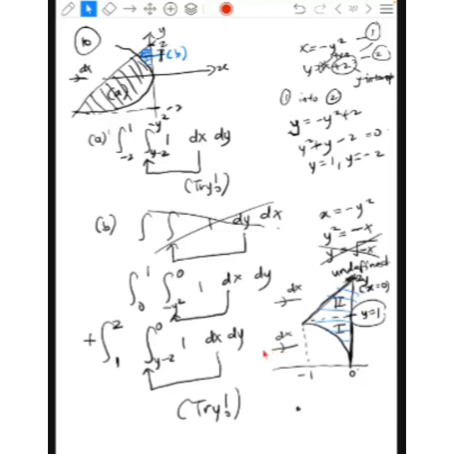Okay. So yang tinggal lagi yang macam mana nak cari limit ni, you have to imagine yourself work lah. So kalau you walk along x-axis, yang first dia akan jumpa curve dahulu. Curve tu adalah x equals to negative y squared kan? So x equals to negative y squared. Okay. Until x equals to 0. Kenapa 0? Sebab x tu pada x equals to 0 is y-axis lah. Okay, this one is y-axis. And then the y, you baca saja y tu daripada kosong hingga yang inilah, yang ini adalah point of intersection tadi. Point of intersection tadi kita dah cari kan, which is y equals to 1, y equals to -2. -2 tu kat bawah. So yang satu tu adalah yang tengah-tengah ni lah.